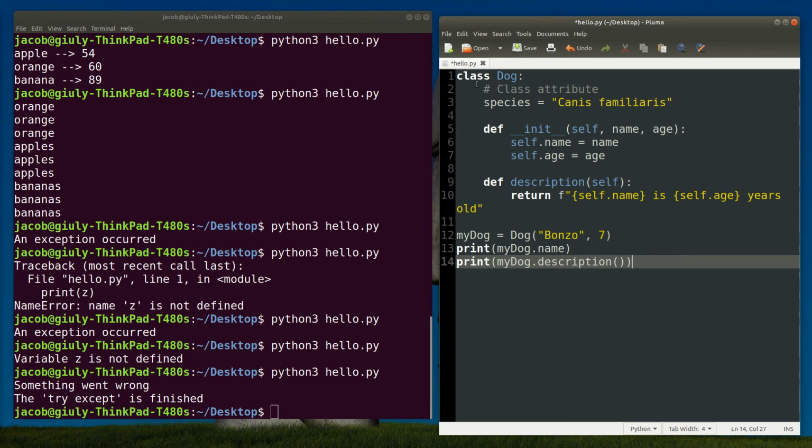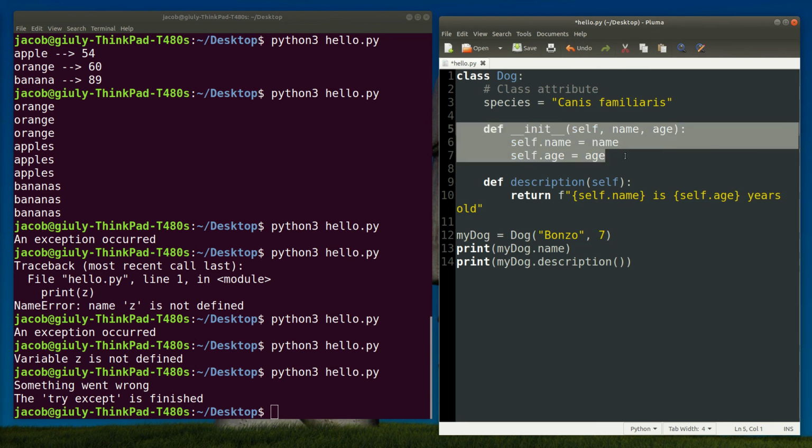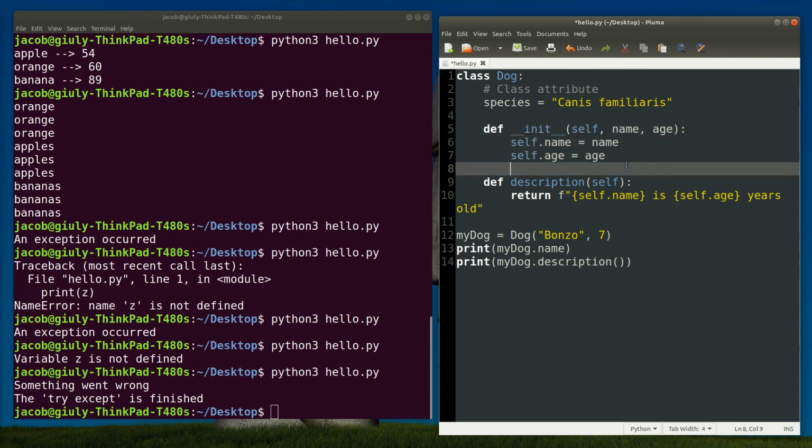I have the dog class, right? And I'm giving it a class attribute, such as the species. And I also can initiate it to have certain values within it, such as the name of the dog, the age of the dog, etc. And these constructors are within the class. You will notice that everything inside the class has a level of indentation too.